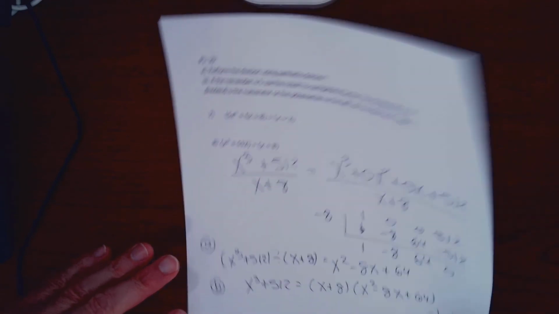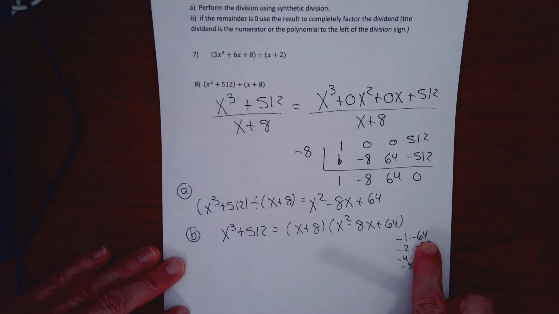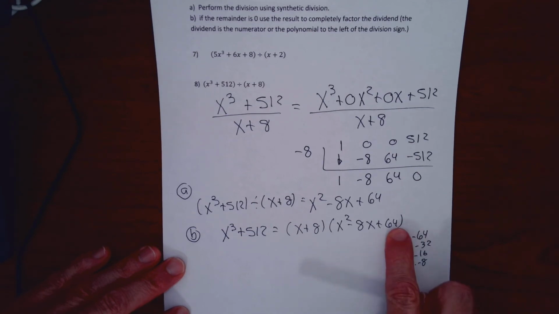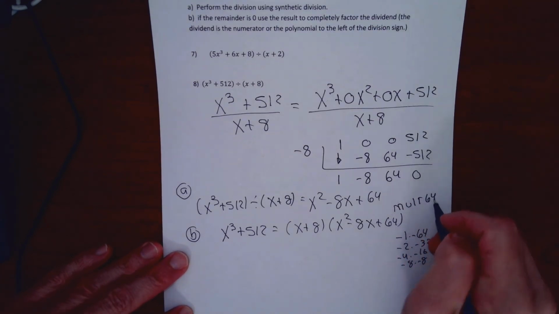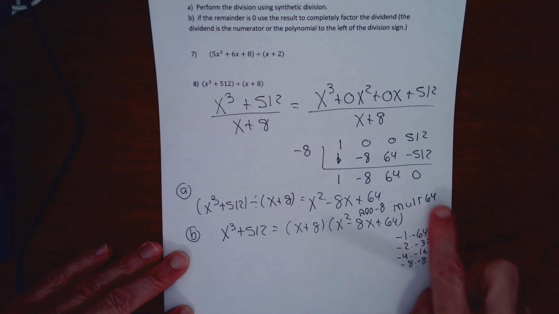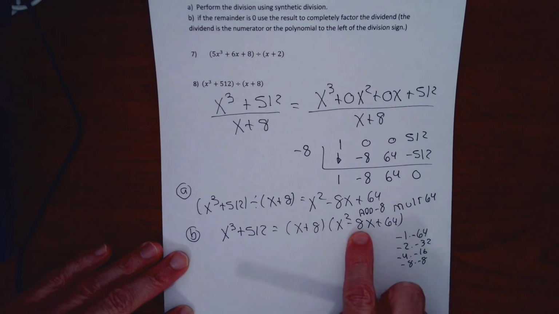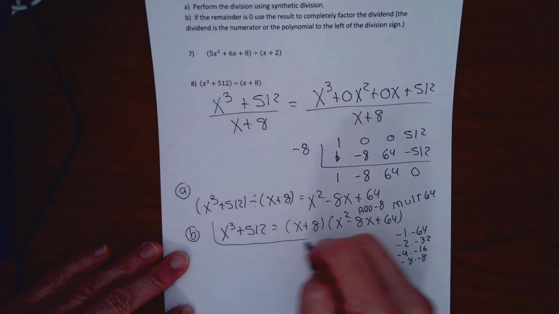The factors of positive 64 that are double negative: negative 1 times negative 64 multiplies to positive 64. In order to factor this, I'm looking for numbers that multiply to 64 and add to negative 8. This is why I chose double negatives. Double negatives will multiply to be a positive, and they give me a chance to get a negative. But if you add them, negative 1 plus negative 64 is negative 65, negative 2 plus negative 32 is negative 34, negative 4 plus negative 16 is negative 20, negative 8 plus negative 8 is negative 16. That guy is prime. This is considered completely factored.